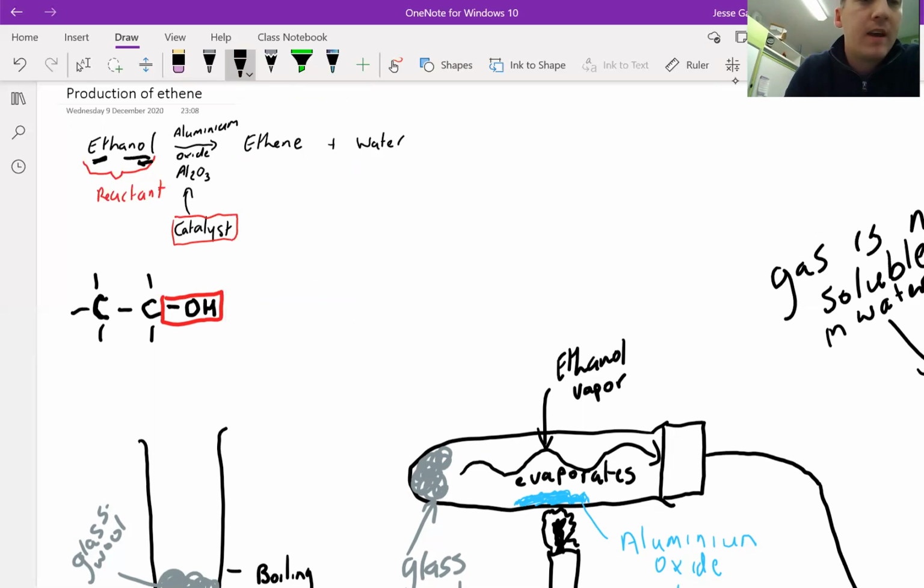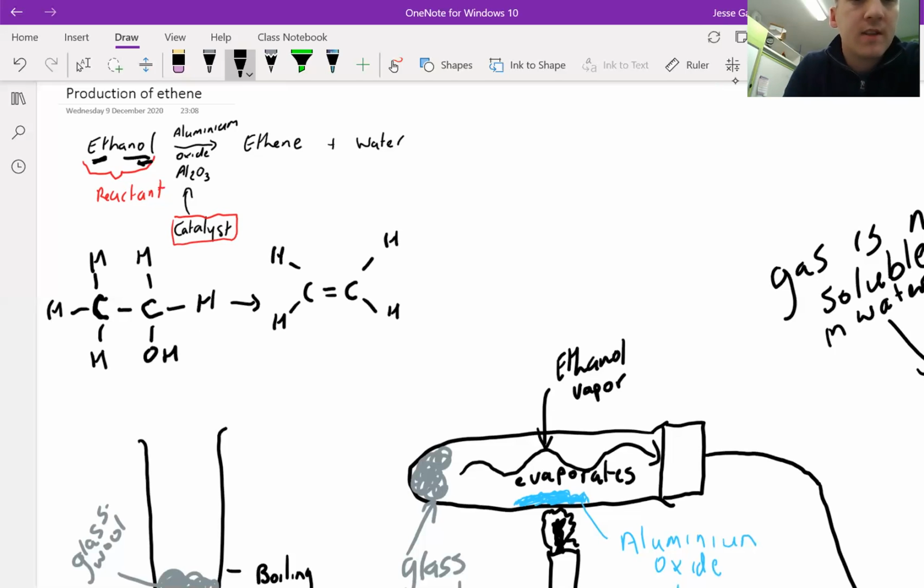Now, the other part of the name is that it's eth, which means 2 carbons, which we've done here. And it's ethane or ethanol. So it's ethane, but instead of one of the hydrogens, we've replaced it with an OH. So the rest of the hydrogens here are like this. I'm actually going to take that OH and put it down here instead. Like this. Okay. So this is eth, 2 carbons, and ol. This is our reactant. Now, our product, ethene, looks like this. We drew this earlier in the questions. 2 carbons which are doubly bonded to each other.